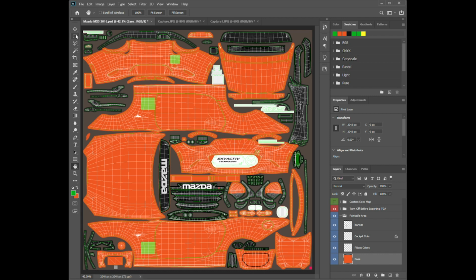In my next video, we're going to cover all the Photoshop tips and tricks to make painting easier inside of the car, because there are some tips and tricks that let you do this pretty quickly. So that's the next video. That's what's inside of the Photoshop file. Again, all that matters is what's inside of this green line, because that's all that's going to show up when you export. That's it. Thanks.